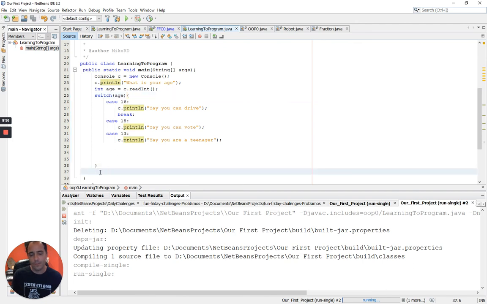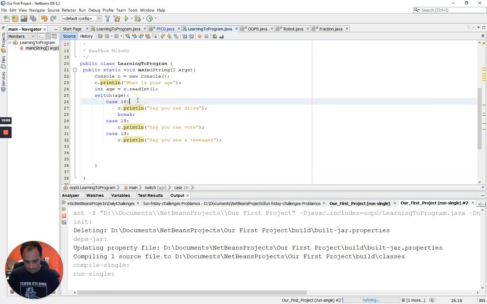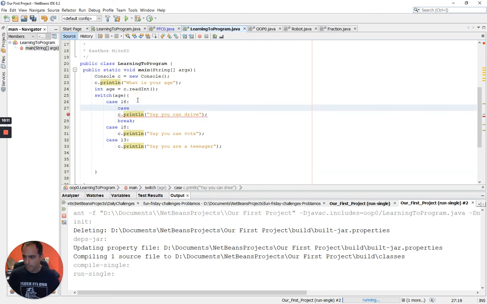Any extra code after I'm done making those decisions goes under here, and then all of my individual cases I can put here. So this is another example of how you can have flow through of cases.